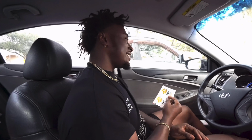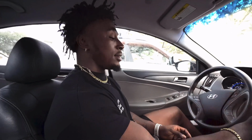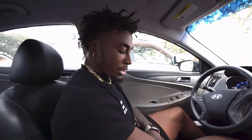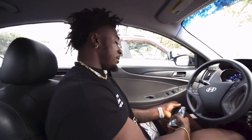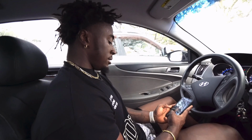I had the rib tenders last night. I put the tender on the biscuit, and that was savory. It felt like I was a kid again. I don't know how to describe it, but we might get this, might not. I got food at home, so I gotta see. But then again, these tenders are a real life hack. So I'll see about that. But I'm gonna check my bank account, see how I'm looking, and see if it's actually worth me doing that.